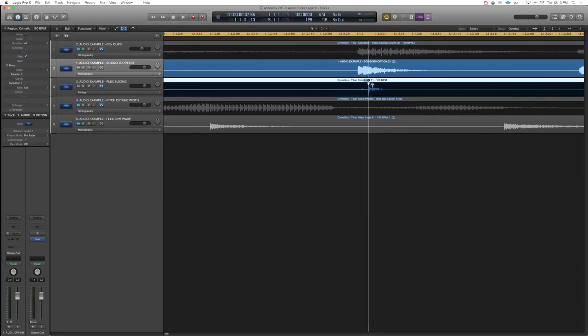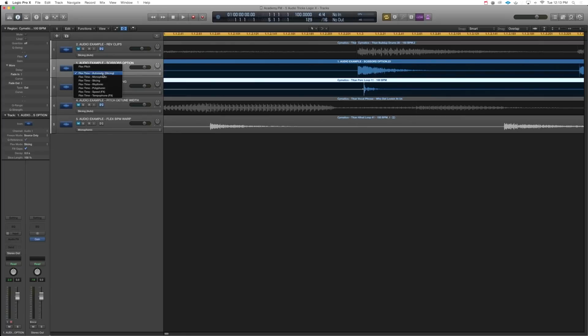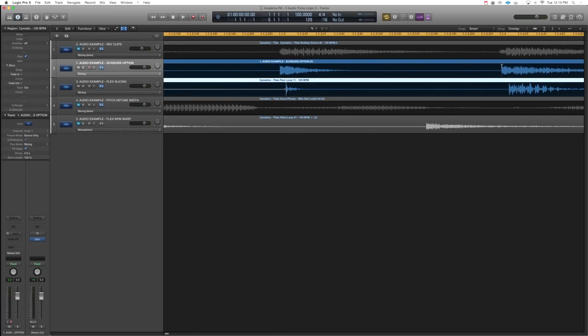Instead of really dragging things left and right and really trying to lock it on, because you guys can see at the top we're going by these little ticks right here, go up to the main one that's on tempo, which is our hi-hat. We're going to turn on flex and go to slicing. You can see it opened up that gray line right there. Logic's telling you that's where it's hitting. So instead of trying to get it precise, all you literally need to do is click and drag up. Logic is going to tell you it's trying to match the transient from the top one to your bottom one. So when I click and drag up, it's going to snap right to the closest point. You can see that yellow line that's added in. Again, I'll go right up and it clicks it right over.